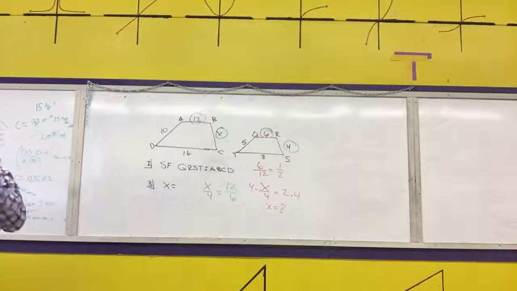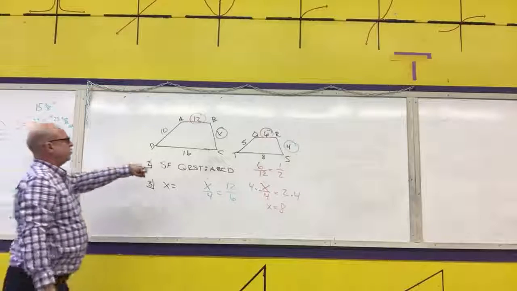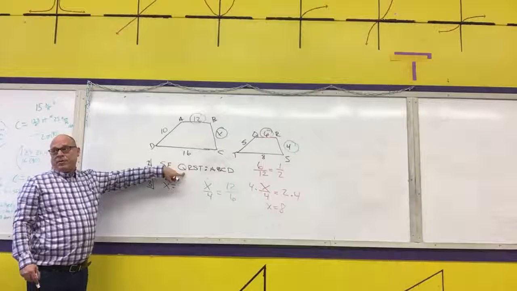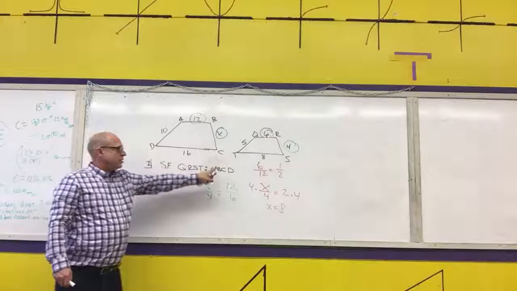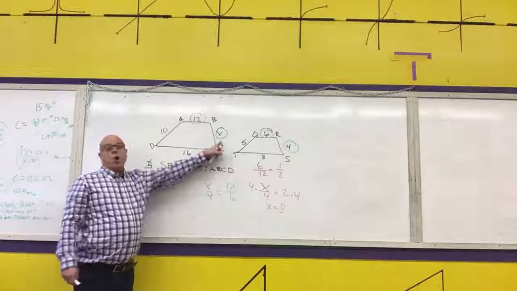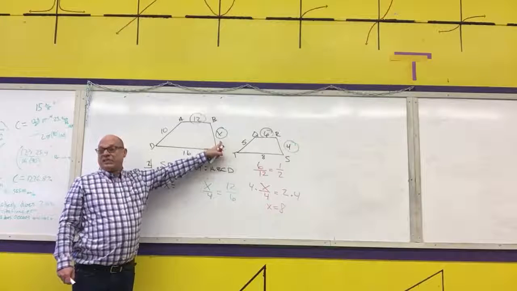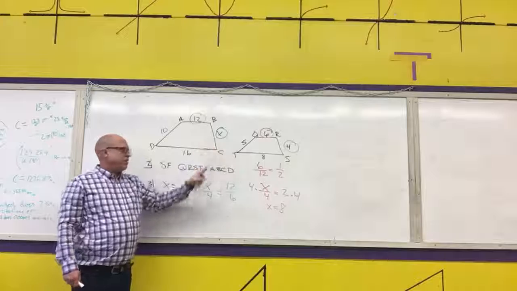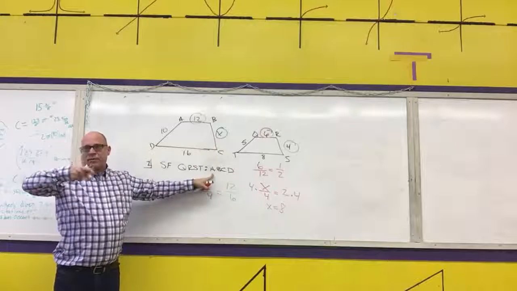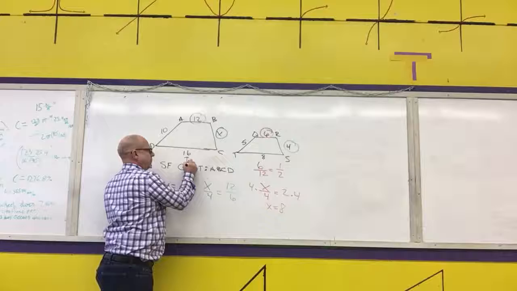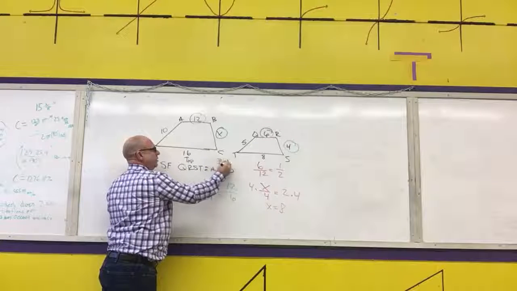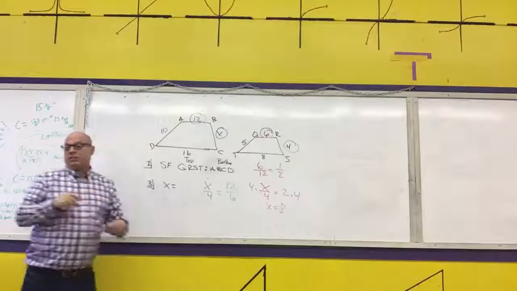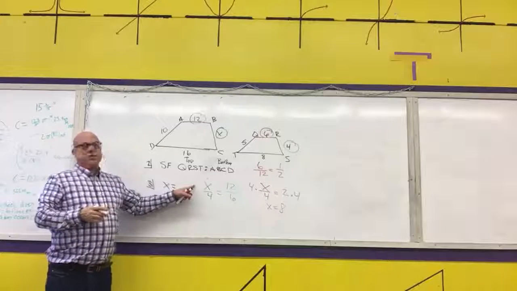Are there any questions on finding the scale factor and using ratios to find the corresponding side lengths? Yes? I think the smaller one goes on the bottom. On this one, this is the top number. Left-hand side is always the top number. This one's the thing. What's going to go on top here is the one that has the letter. So these two are just flipped over of each other. This one, it's always top, bottom, or numerator, denominator. That's the way we learned how to do ratios. This one, we just set up our ratio.